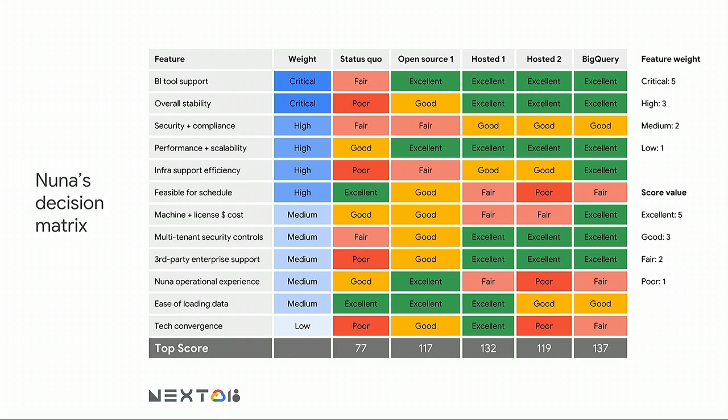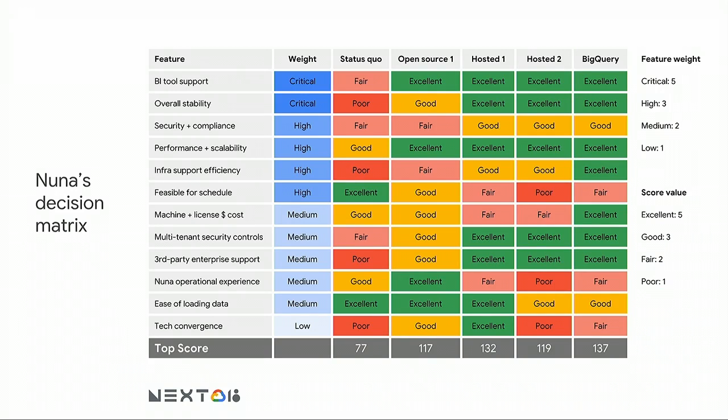The next thing that we did after we filled out a draft of this was reach out to a bunch of other folks throughout the company to get their opinion on this. We shared the spreadsheet. We got folks including the BI teams, including the CTO, including some non-technical folks in the company who primarily care about cost to comment on each of these weightings, on each of these values, so that the company as a whole could come to an agreement in terms of making this decision.